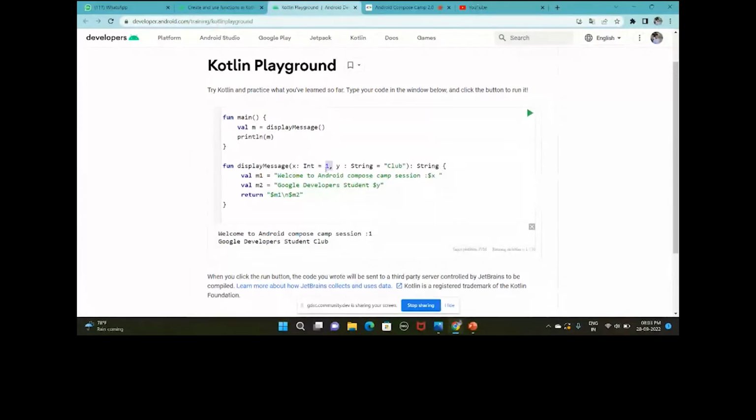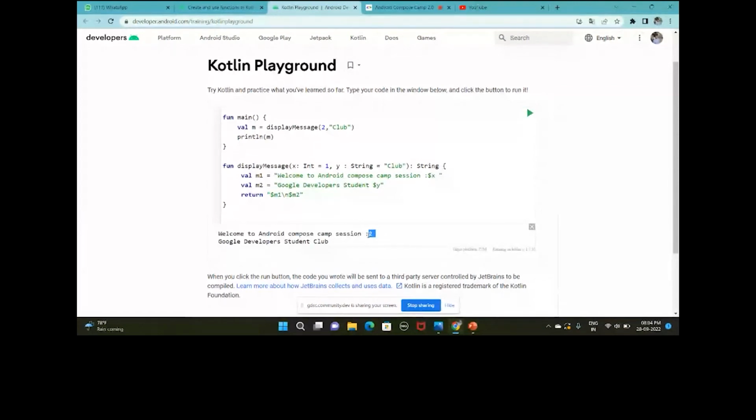Even if you have a default argument, you can also pass a parameter. So let me pass 2 and club. Running this program again. Yeah, we got the value of x as 2.